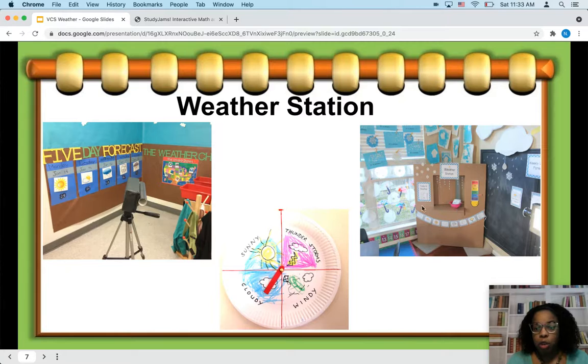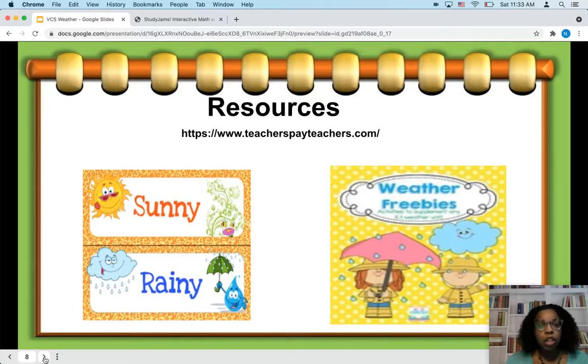And here's another version of a dramatic play area with a similar format. Here they have the weather draped across. The student can go inside and provide the weather. They can move the chart up and down, clip on whether they think it'll be really hot or really cold. TeachersPayTeachers.com has great resources. You may need printables if you're creating a dramatic play area. They also have great matching and sorting activities for weather.